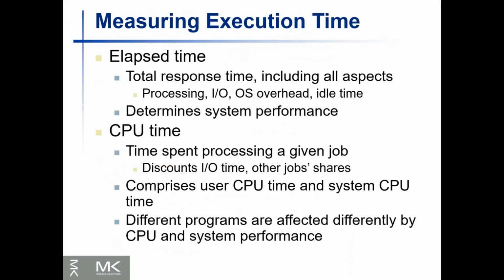Again, I mentioned this just now already, but it's written in a different way. Elapsed time means total time. Total time means wall clock time. It means the time it takes, including processing, I/O, the operating system, idle time, including everything. We call it elapsed time, also known as wall clock time. This actually determines the whole system's performance. I could have the fastest 12th generation laptop, A, and I have B, which is my old 8th generation laptop. And I run Photoshop on both.